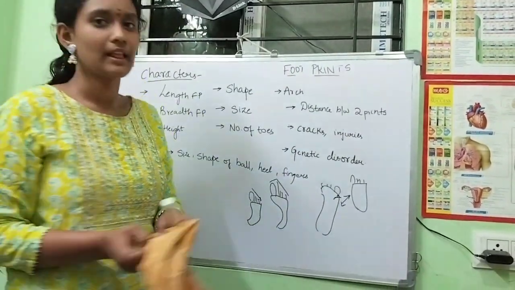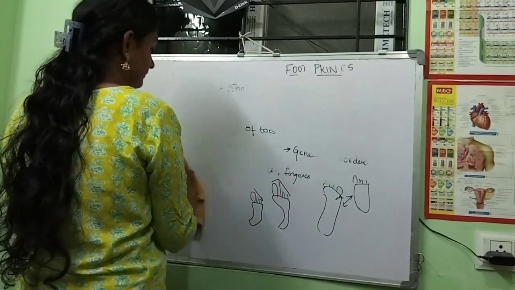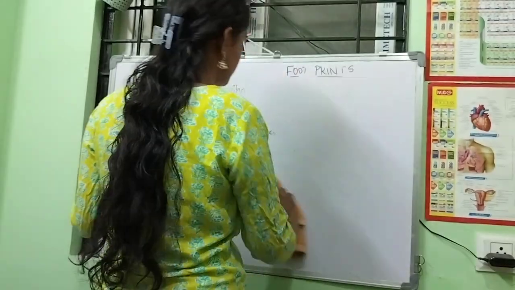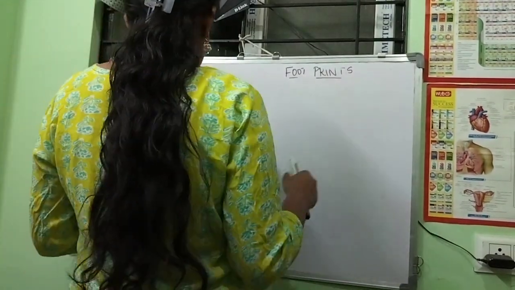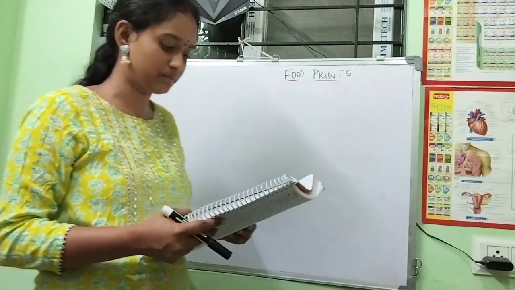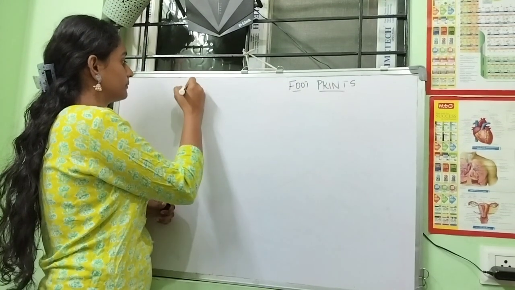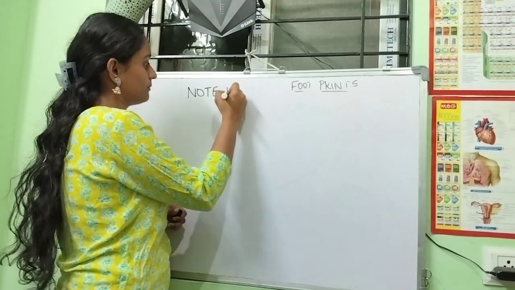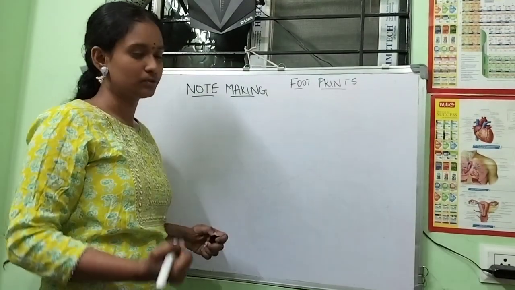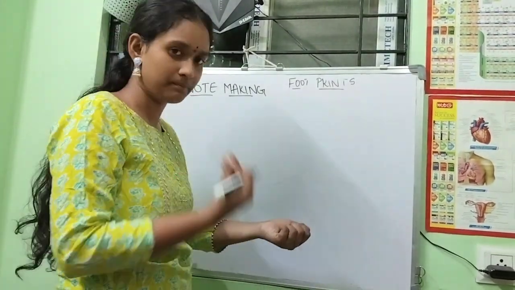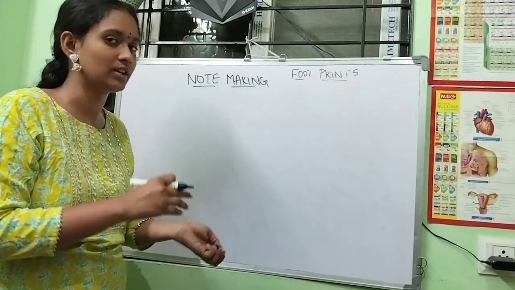Now after the characteristics, the main important point we are going to go into is how to take the footprint and how to preserve it. After that, location is done, like how to recover the footprint. Sometimes a very important thing is also note making for the footprint, because note making plays a very important role. If you go and see the footprint, you take a sketch, you sketch it normally, and whatever you think is a very important thing, you can sketch it.